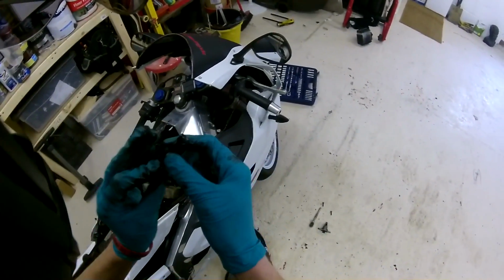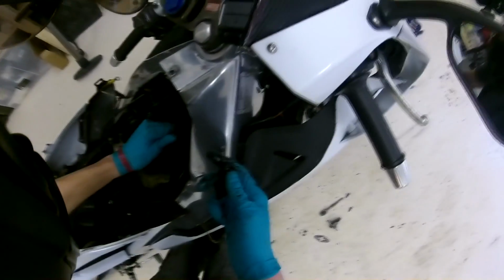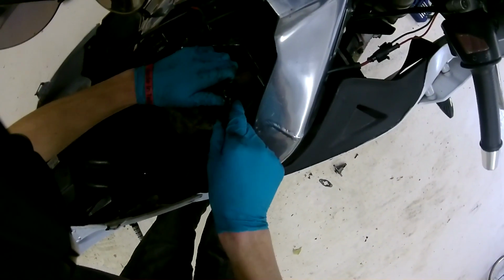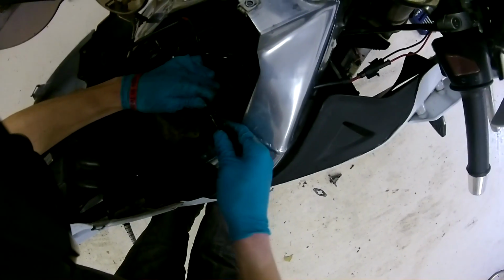So yeah, looks like I'm going to probably need a new Powervalve blade. I'm going to have to order one of them. If you buy a new Powervalve blade, always get the more expensive Moto RRT one, because it's just way better.